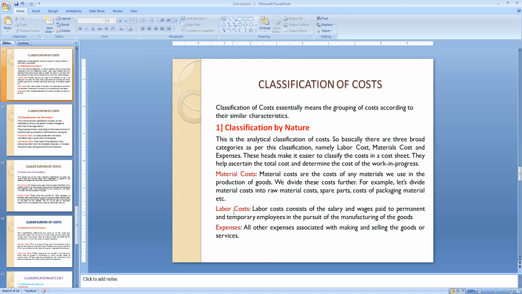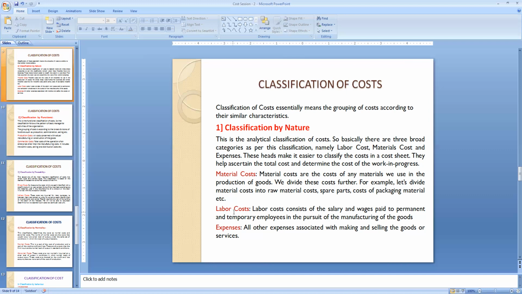Again, this labor cost can be seen in two ways: direct wages and indirect wages, or direct labor cost and indirect labor cost, as we call it. What do direct wages or direct labor mean? Direct wages are the cost of wages paid to the laborers who help in altering the construction, composition, and conformation or condition of a product manufactured by a business house. These direct wages can also be called productive wages, process labor, and prime cost.